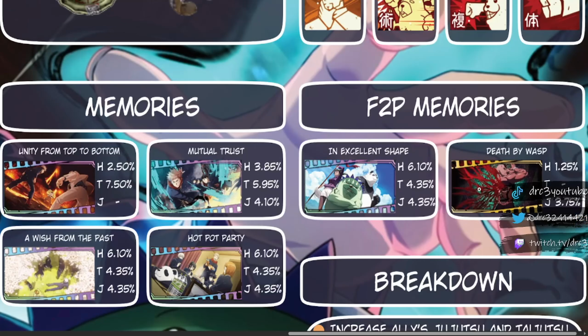Now, if you had to choose a free-to-play recollection and you don't have any of the summonable ones, I would personally go for Death by Wasp. I think it's a little bit better to buff damage than it is to go for extra defense. But like I said, maybe in those later stages when Illusory Tower comes out, hopefully next month or the month after, depending, it should be soon. They have said soon. Maybe the defensive ones will be a little bit more useful. But right now, just in general, I think the damage ones are the best.